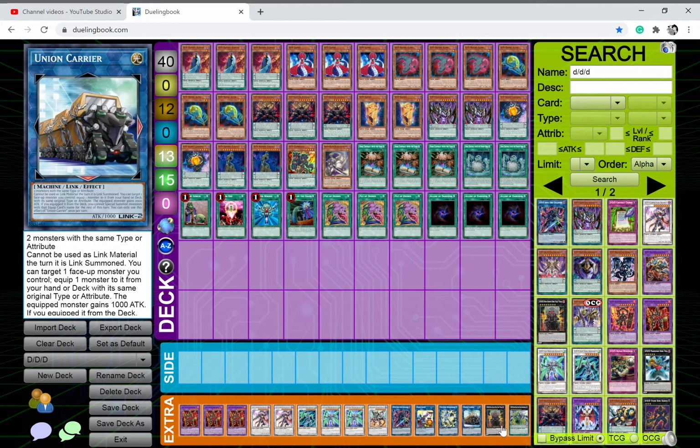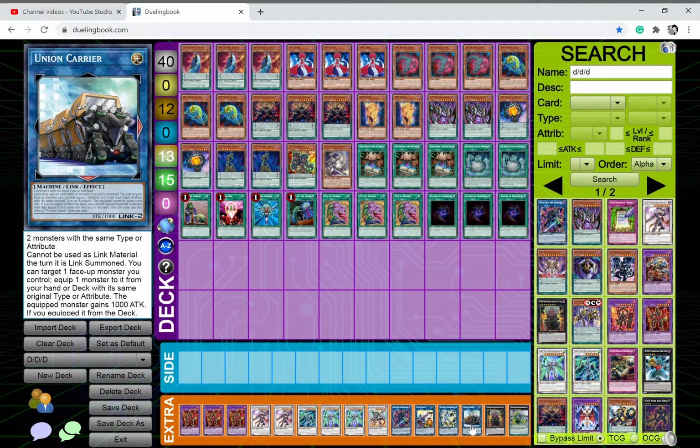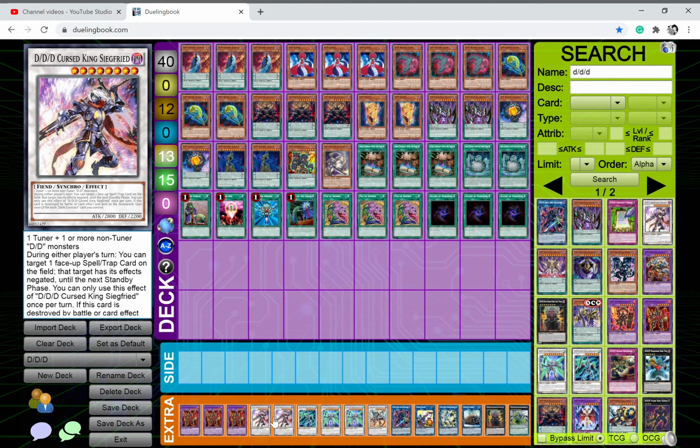We really do alternate with the types of monsters we use. The only ones we don't use is rituals, but that doesn't really matter. Then I play 2 copies of Siegfried. During either player's turn, you can target 1 face-up spell or trap card on the field. That target has its effect negated until the end of the next standby phase. You can only use the effect once per turn.